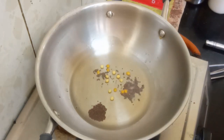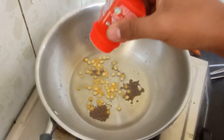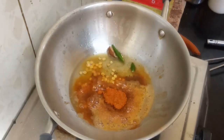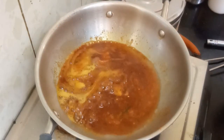Then add chickpeas and fry them. Then add hing powder. Then add Vangibath powder. Then add ginger and chili. Then add 3 cups of water because I've used 1 cup Rava plus vegetables.